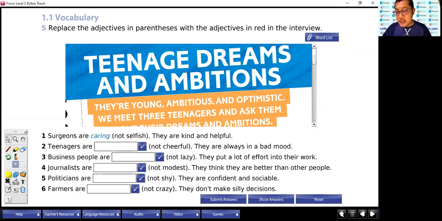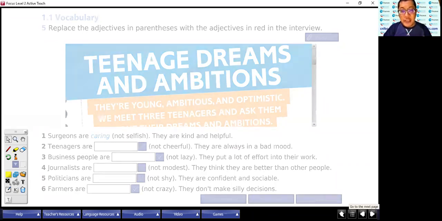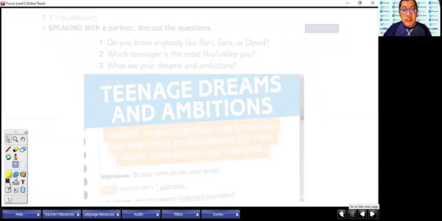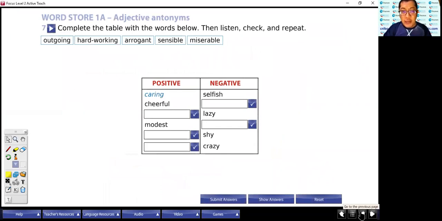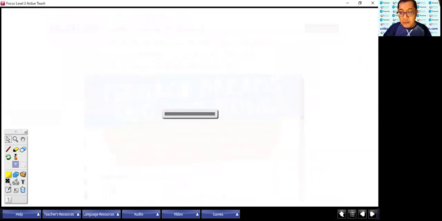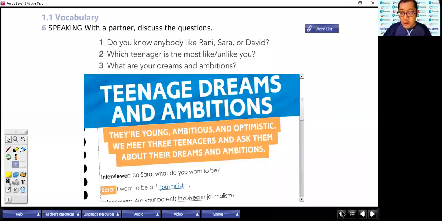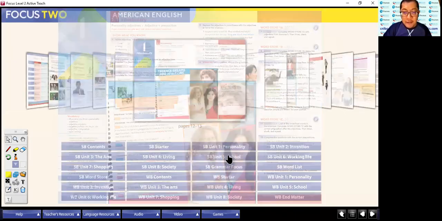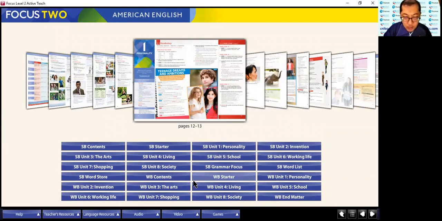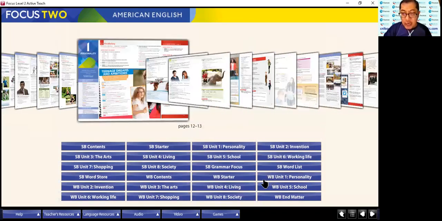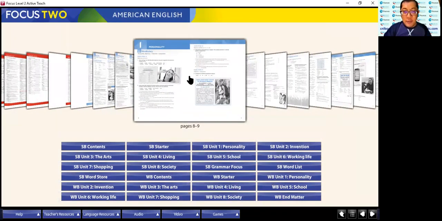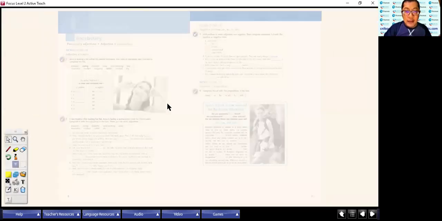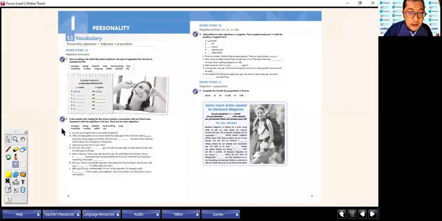First, teachers can take from the rest of the exercises that you have here, which are related to the vocabulary, okay? You select your own. Or you go to the workbook, here, the workbook unit 1, personality, okay? Let's open it. Okay, take a look here. I will play first.